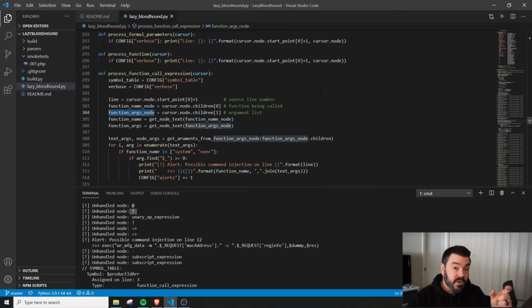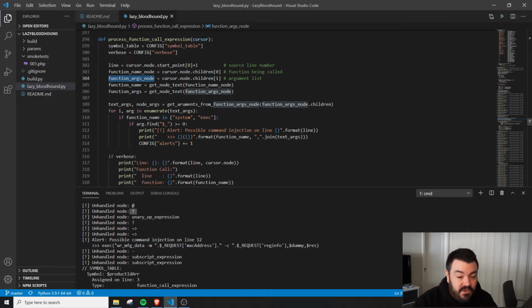There's two main points to this type of expression. One is what function are we calling? And then what are all the arguments or parameters being passed to those, right? So what we end up doing is we'll take a look at the arguments. So I have this function that will end up getting the arguments as like a text string and nodes, and it splits them apart, kind of does little helper type stuff. And it gives us two lists. One list is the individual arguments as text, so you can print them out really easily. And the other one is as a node object.